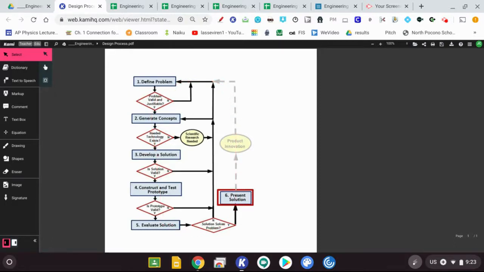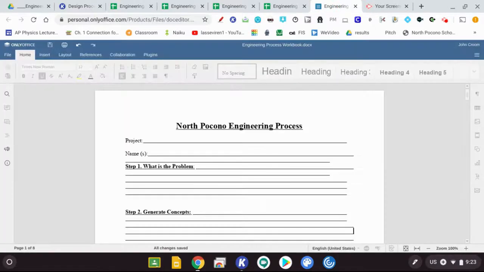Here in Engineering Principles, we are going to be using this engineering process in every project that we do. To document the process, we will be using one of 2 techniques. The first technique that we will be using is a printed form called the North Pocono engineering process.